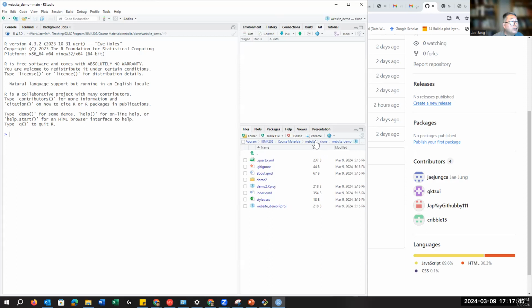See, under the website here, I have a clone which I created. Inside the clone, we have a subdirectory called website demo. And then we see the project folder name here, website demo on the clone that appears.